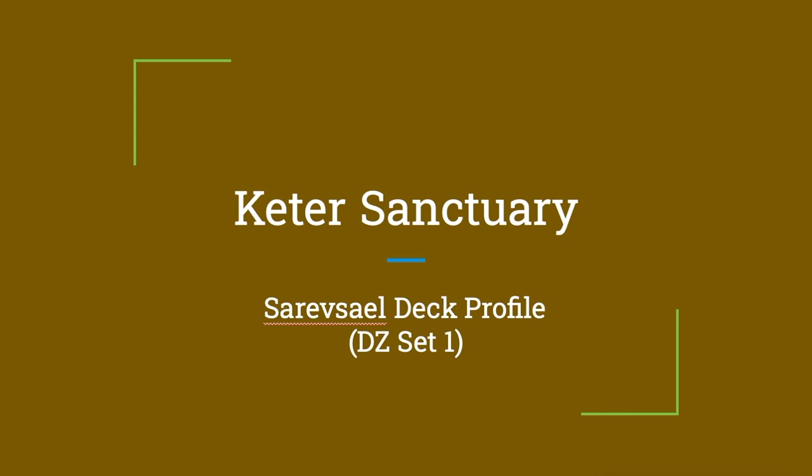This time we are covering DZ Set 1 Keter Sanctuary Sarevsael. Sarevsael is the angel that I really wish called from damage zone, especially because Raziel didn't end up calling from damage zone. But all around, it is a very fun deck to play because even though he calls from drop zone, it has that little bit of a Grand Blue mechanic to him. He can spam the board early on, he can pressure really well.